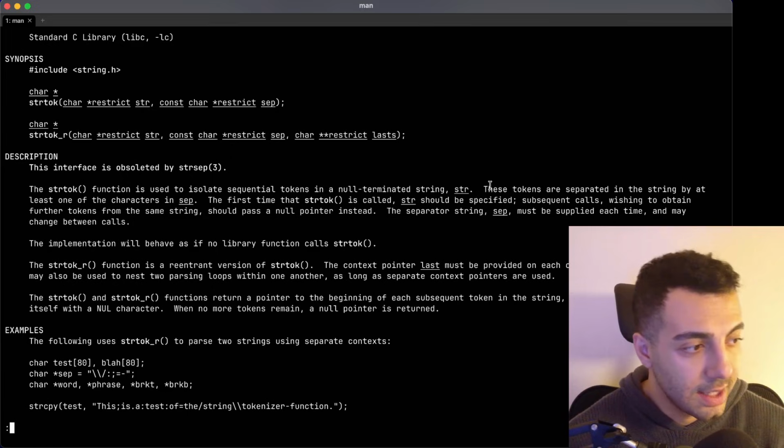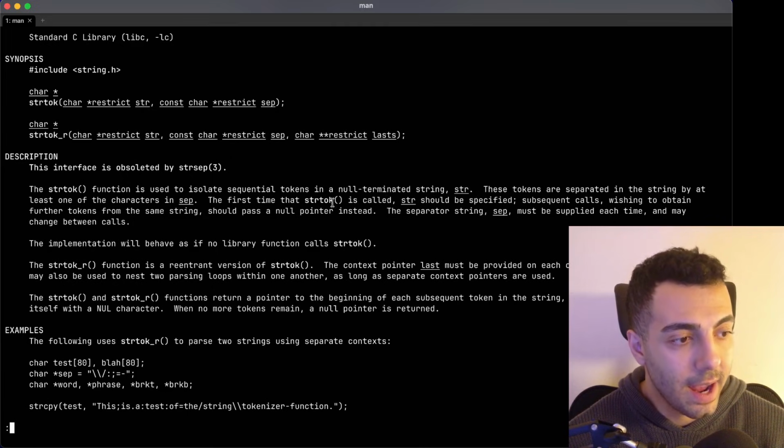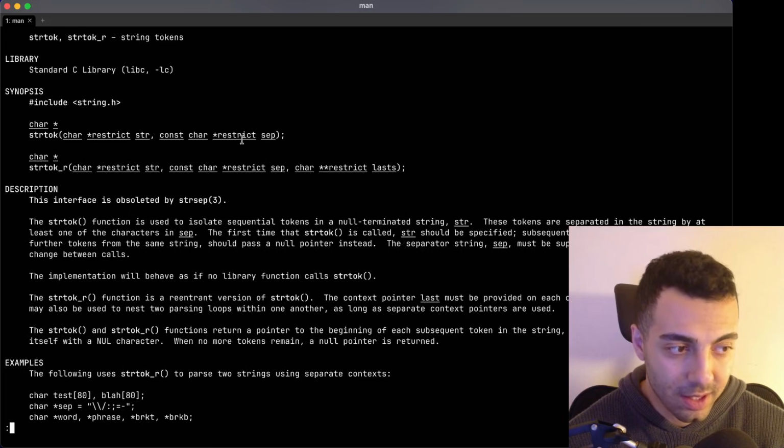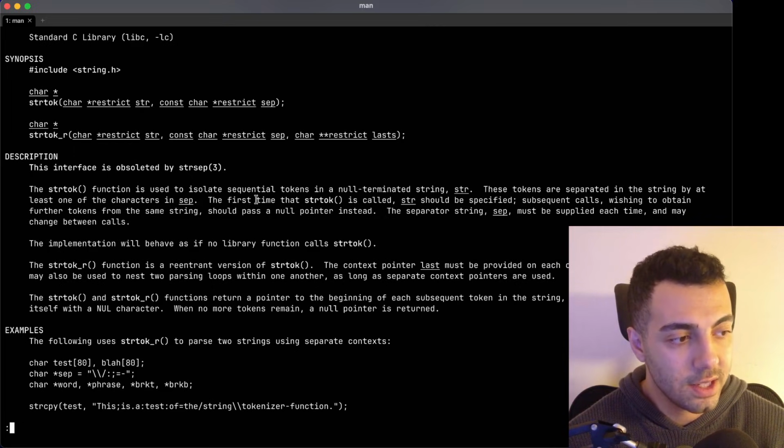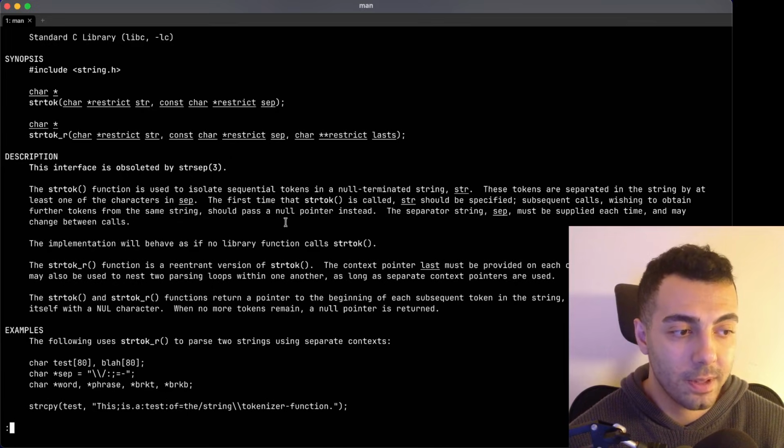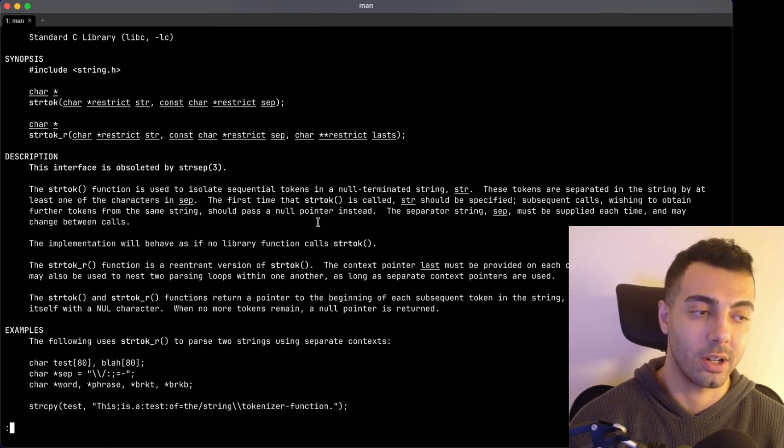These tokens are separated in the string by at least one of the characters in sep. Sep is here, as the second argument, where you say on what basis you want to separate these parts. The first time strtok is called, str should be specified. Subsequent calls wishing to obtain further tokens from the same string should pass a null pointer instead.